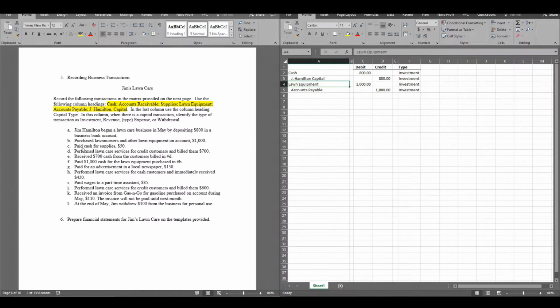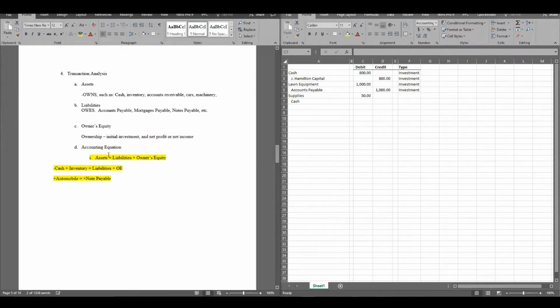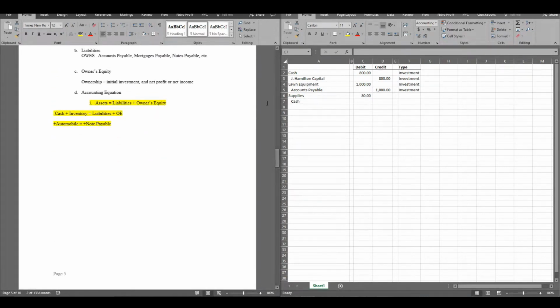Then we paid cash for supplies. So we bought some supplies. Look, we have a supplies account. This is an asset as well. And we paid cash. Now, these are both asset accounts, supplies and cash. These are things that the company owns. We increased supplies though. Remember, assets is on the left side of the accounting equation here. So to increase it, we use a left entry or a debit, and we need to decrease cash because we spent cash on these supplies. So we use a right entry or a credit to decrease cash.